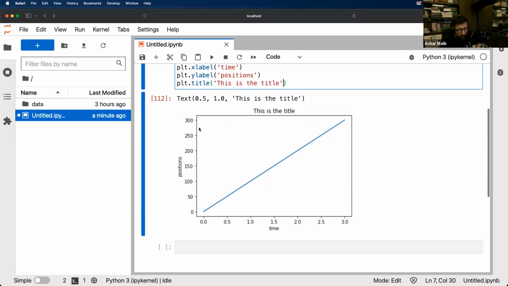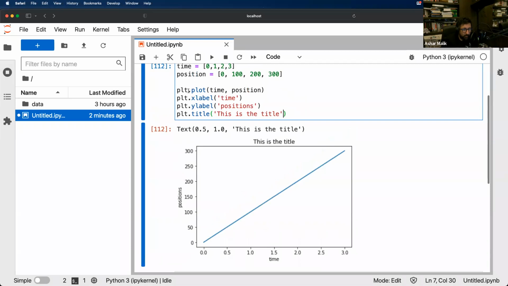Then there are commands to actually, if you want inside the, this is just one line, right? So when you have one line on your data, you probably do not need a legend. But if you have multiple trends that you want to show on the same figure, then you probably want to differentiate between them, that the blue line represents the speed of the trend for the truck, and the red line represents the trend for a car, right? So then you can have legends inside the figure, which color code the lines and show what is happening for what. But for now, I just want you to see that the plot command creates a plot.